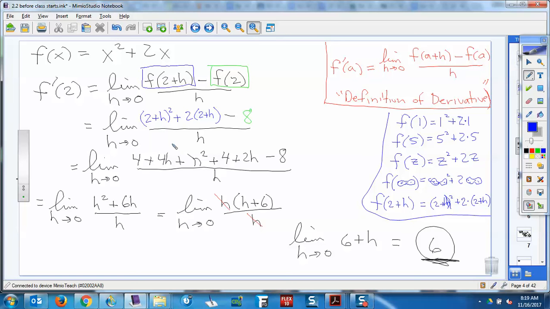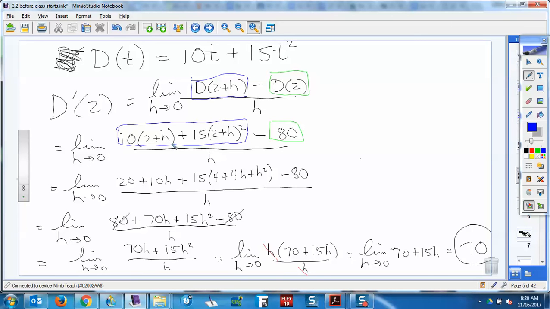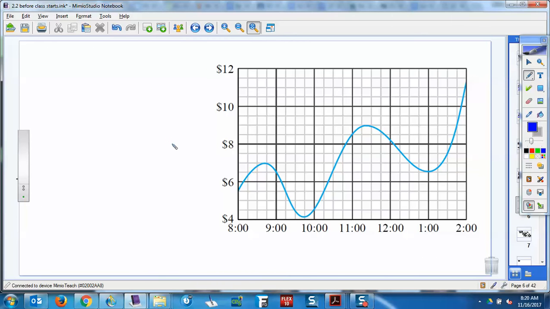All right, but anyway, so we go through, we get all this, and we got that. And we talked about how f of 1 is that, f of 5 is that, f of z, you plug in z, f of peanut, you plug in a peanut, right? F of German shorthair, you plug in German shorthair, f of 2 plus h, you plug in the 2 plus h everywhere. Okay, so here's the one we did yesterday, we got 70. All right, this problem, any questions on any of those?